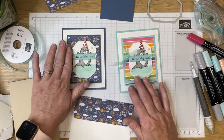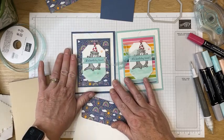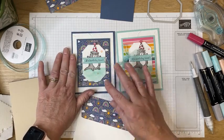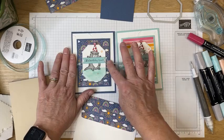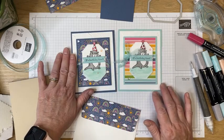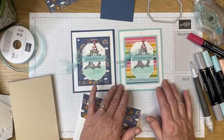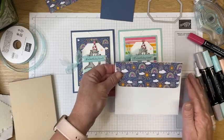And I probably would not have put the ribbon in there for a boy card. So if you just kind of not look at it with the ribbon, you can kind of see, change up the hat, take away the ribbon. You can still leave the iridescent rhinestones there, that's fine. So you have a boy version and a girl version. All right, and then don't forget our envelopes.